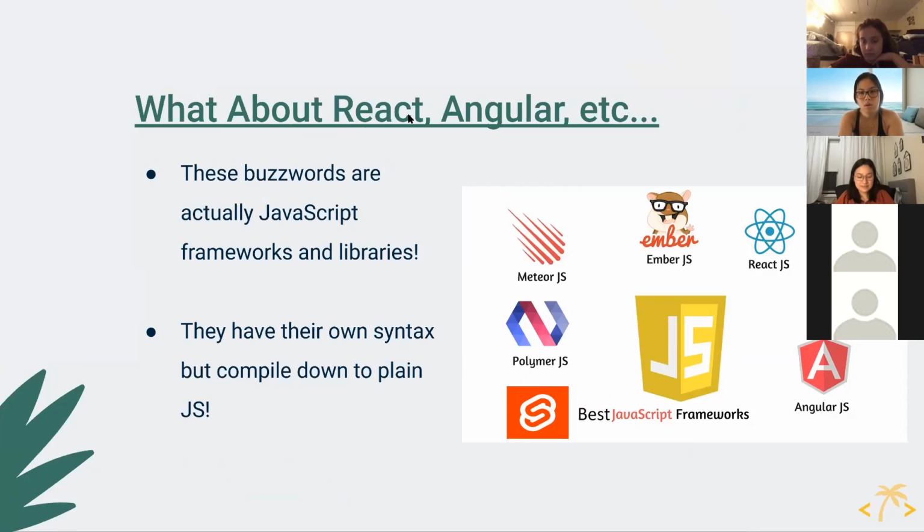So once again, what about these cool buzzwords? Well, these are JavaScript frameworks and libraries. Maybe you've heard that term. Basically, these add more to JavaScript to let you do some more advanced things a little easier. But before you can really use those, you have to learn JavaScript. Before you can make a 5-star meal, you have to learn how to cook an egg, maybe. So these are really cool, but you get to them later on.